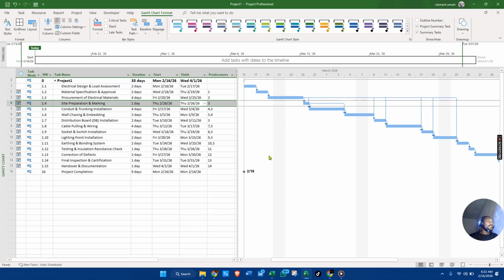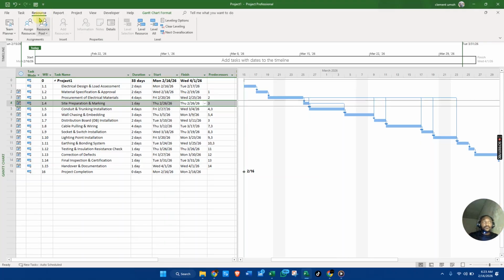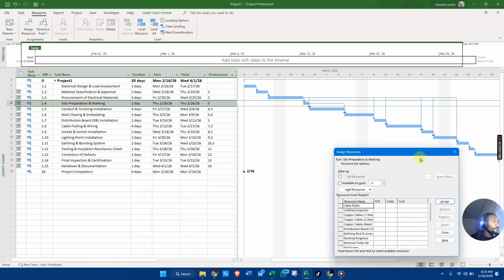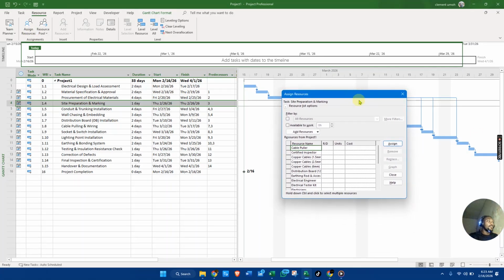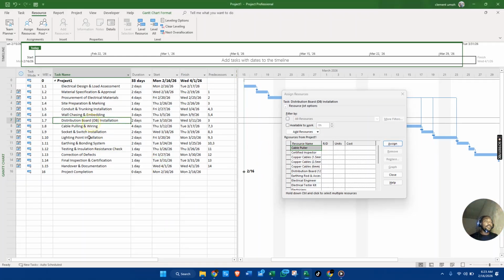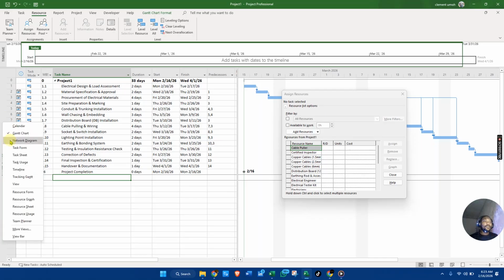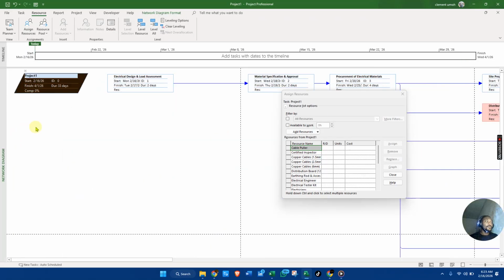But one way I think we need to assign our resources is to go into Resource on our menu bar and click on Assign Resources. This dialog box will come up. Now with this dialog box, you can actually go to any other view.